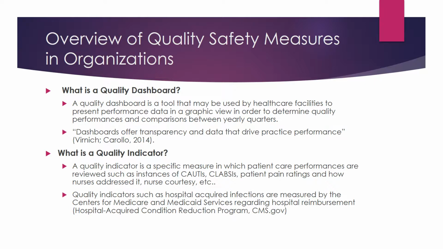What is a quality indicator? A quality indicator is a specific measure in which patient care performances are reviewed, such as instances of CAUTIs, CLABSIs, patient pain ratings, and how nurses addressed it, nurse courtesy, etc. Quality dashboards are important to give a snapshot overview of how a healthcare facility performs on quality measures and indicators.